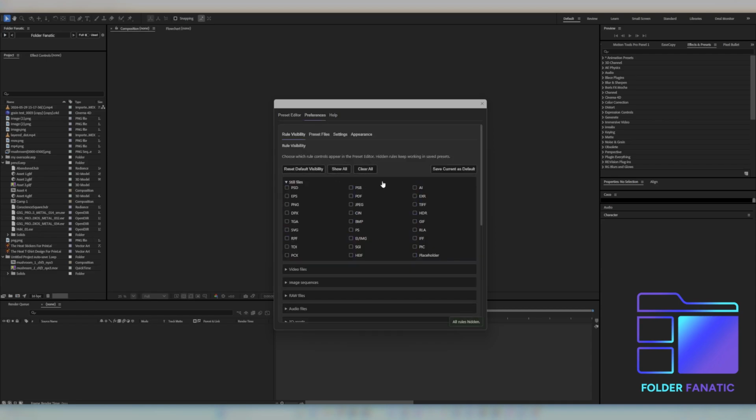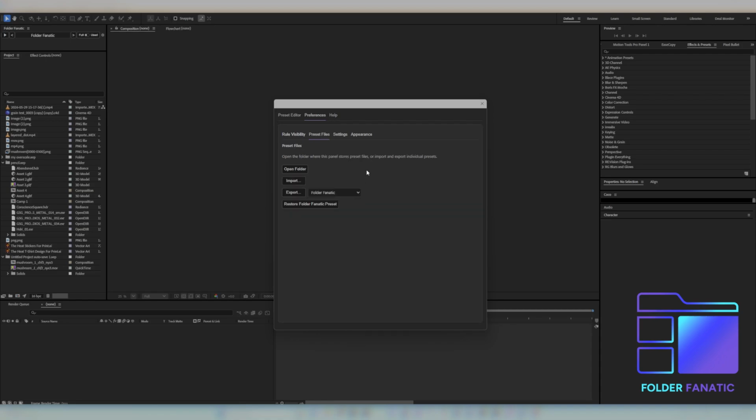And then if I clear all, you get rid of everything. This is just there so if you want to start to develop a fresh default, then you can do. The reset default will reset the defaults, and you can create your own defaults from here. So for example, I can add EXR here, save my default, and then I could clear all, and if I reset my defaults, it's back. So yeah, that's the rules visibility. That's the end of that.